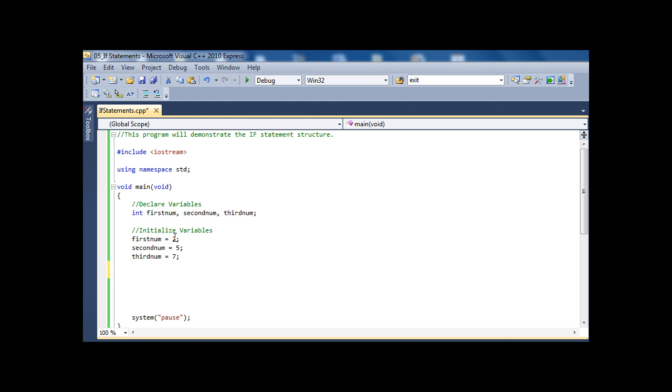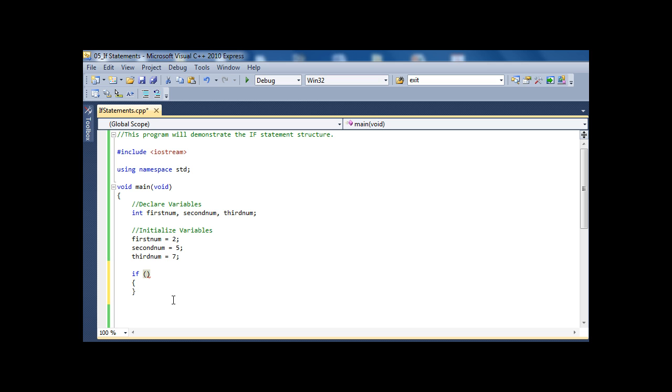Of course, the values of those numbers aren't changing because I've hard-coded them into the code here as opposed to asking the user to enter them. But we will still be able to demonstrate the concept of if structures. So an if statement is asking a question, and that question is called the condition. If the condition is true, the if statement is going to run whatever is between the brackets.